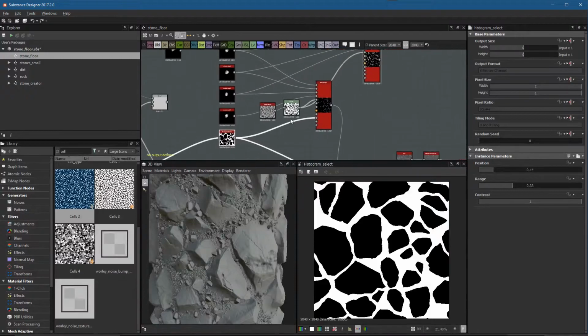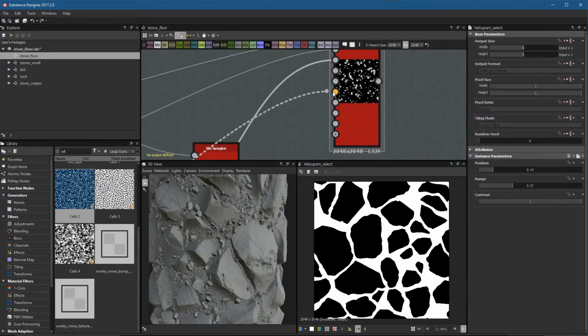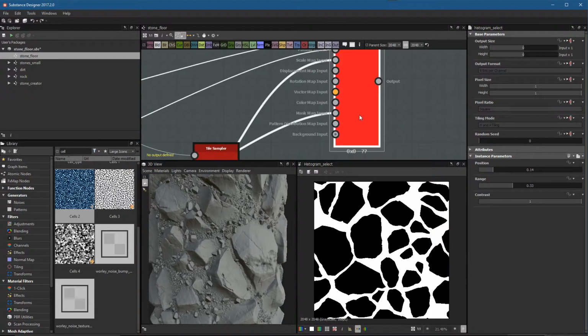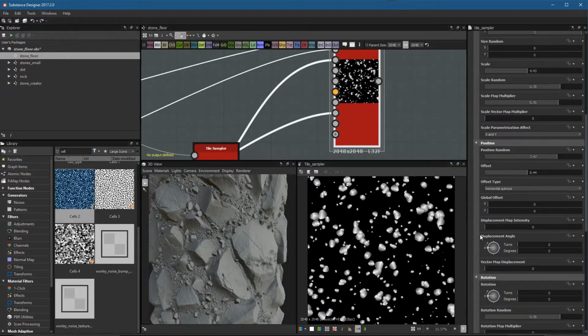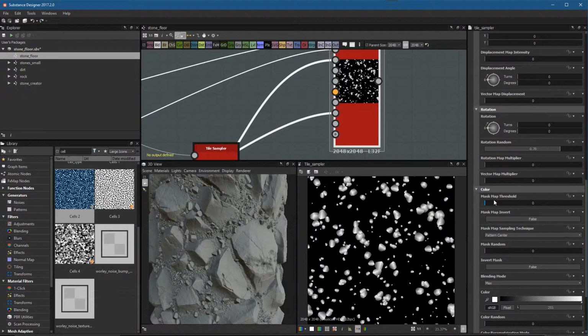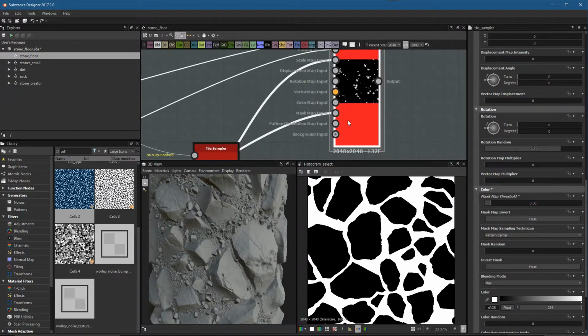And then I'm going to feed that. So let me just borrow this connection out here. And I'm going to feed that, we'll zoom in, into my mask input. So here's what we have with our rocks. If we scale down here towards where we have our color section, there's this mask map threshold. And I start to increase this just even a little bit. It's now masking based on my mask input.